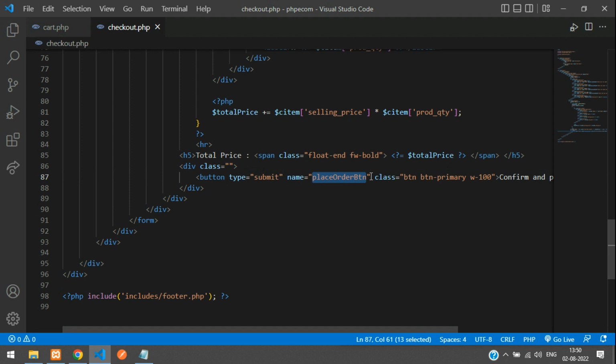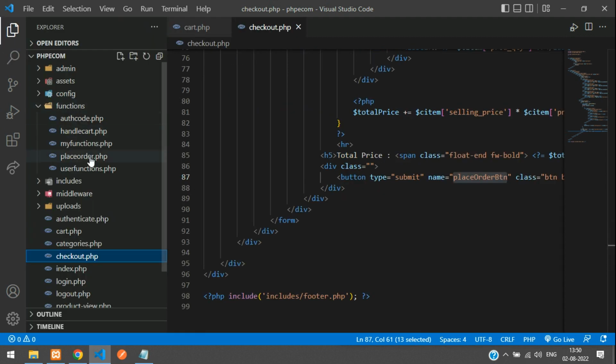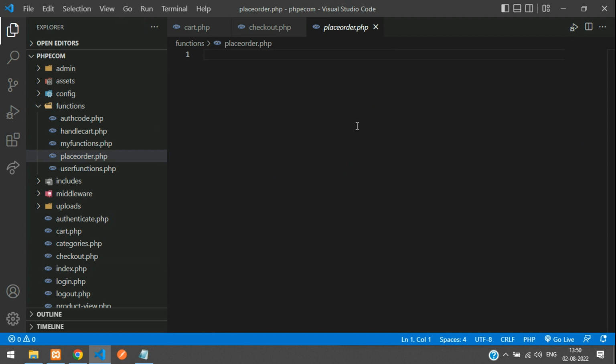Copy that and go to your place order.php, and over here we are going to open php, close php, and check if isset of dollar underscore post of this button, only then come inside.